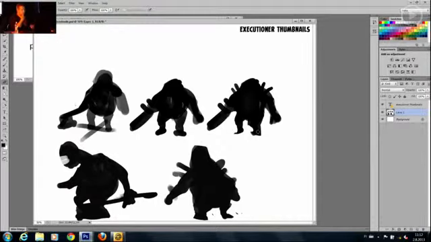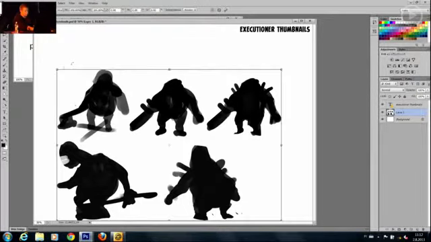So after this process, when you have created these silhouettes, it's time to think about, could I combine these somewhat more, or could I go on even more and think about different poses? But because we're on a bit of a tight schedule, I'm gonna go with the number 3.